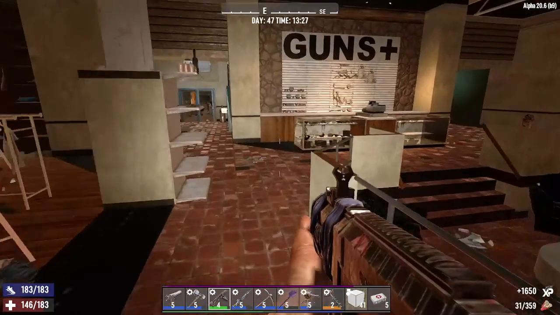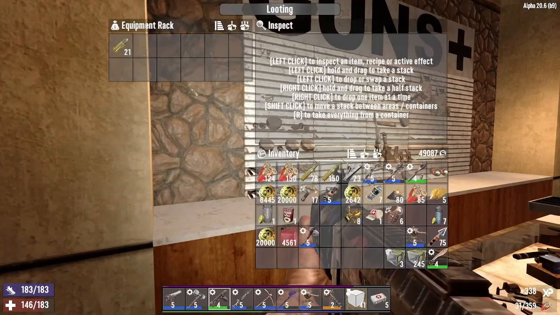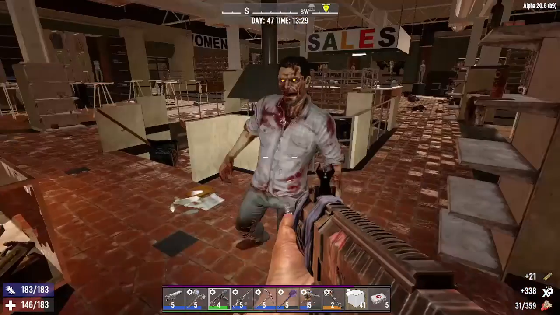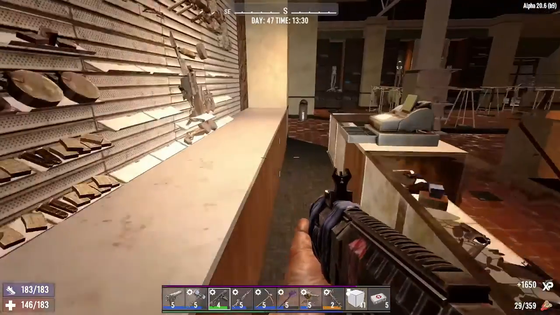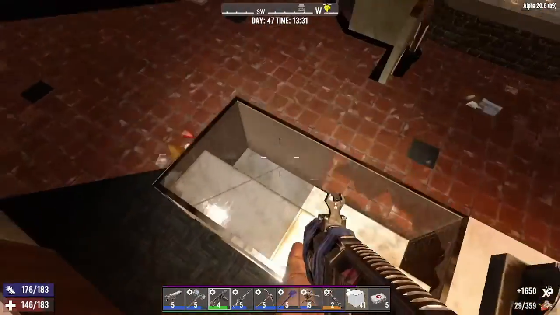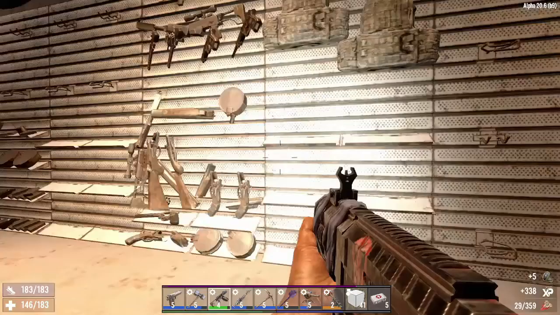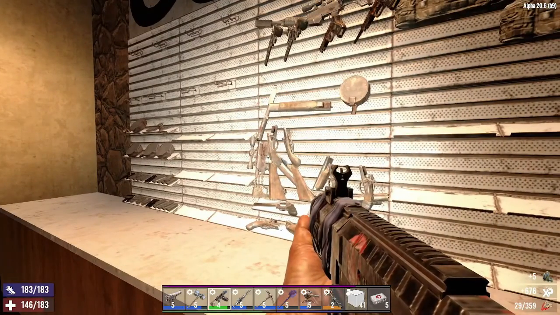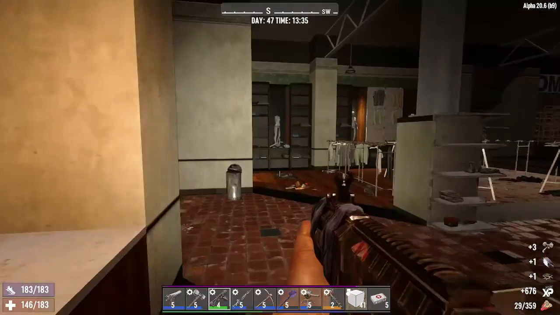Definitely love that I've got the heavy armor. What do we got? Bullets? Easy, Ash. Don't lose your head. Ba-dum-tsh. Military armor. Take all that. There's an empty gun rack.